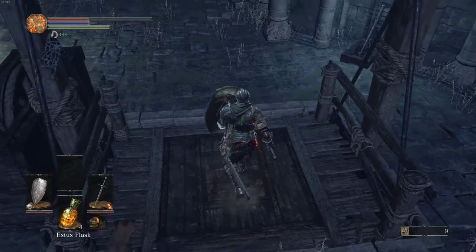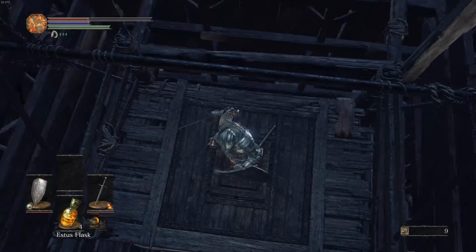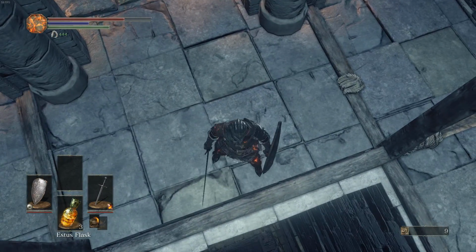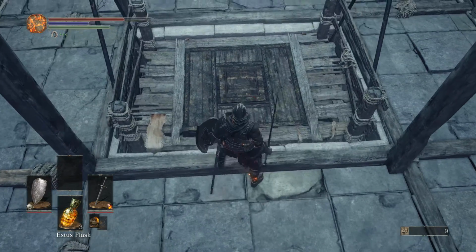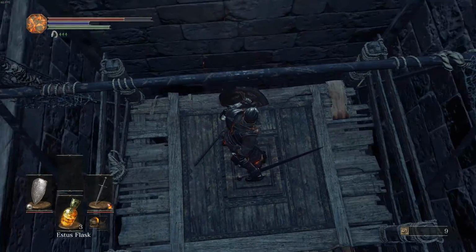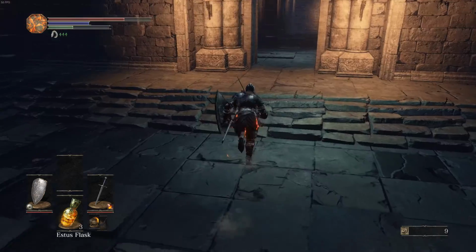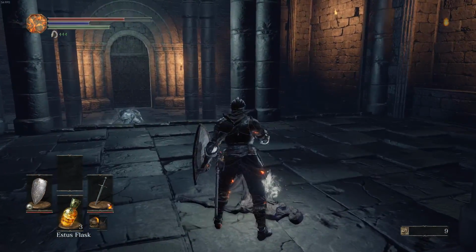I forgot to lower the elevator, so I'm going to go back down. Now, down here there's a strong enemy, I believe he's called a Frost Knight, or an Outrider Knight. He can be quite difficult. You can just run past him if you wish. However, he does give quite a strong sword early on, which everybody more or less uses now.